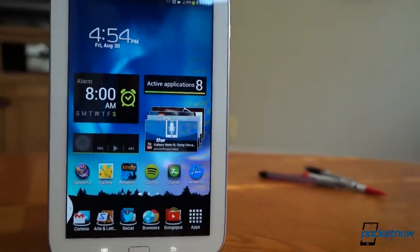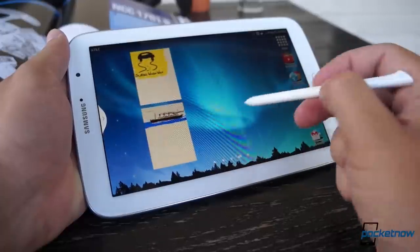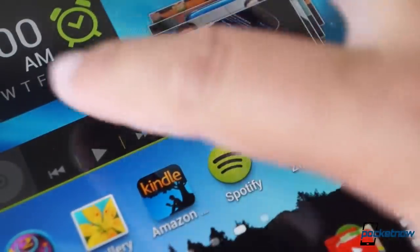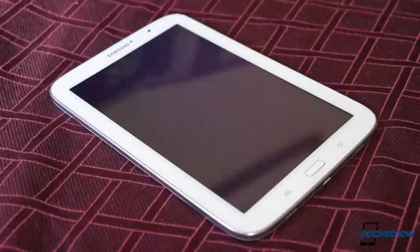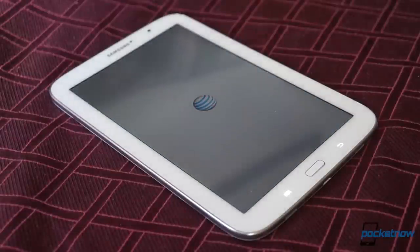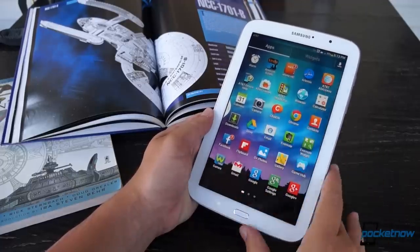As with many devices, the story of the Galaxy Note 8.0 continues to be one of compromise. The added functionality of the S Pen and the expanded feature set join with the device's portability to make it a solid buy for those looking for a little more from their tablet. But the low-res screen and clunky TouchWiz interface offset those gains a little bit. And those pills are even tougher to swallow given the Note 8's price: $379 for the Wi-Fi version and $399 on contract for AT&T's 4G variant — this is not a cheap buy. Particularly with the AT&T version, you better hope you get timely software support over its lifetime. Considering we're still running Android 4.1.2 on our demo unit, that's not exactly a safe bet. Still, the Note 8 has aged fairly well, given all it brings to the table.